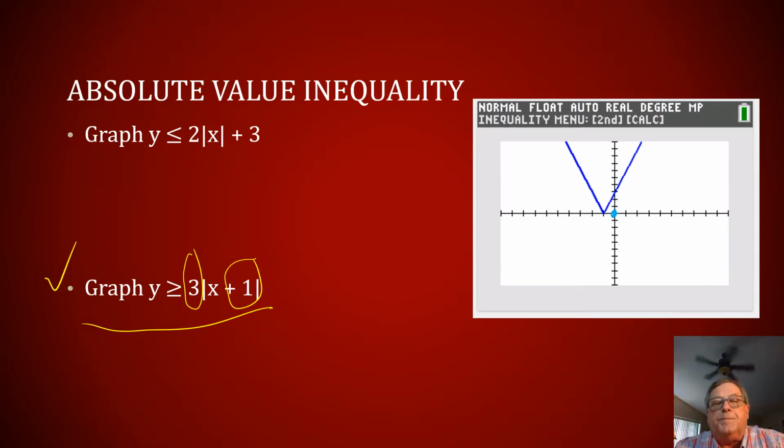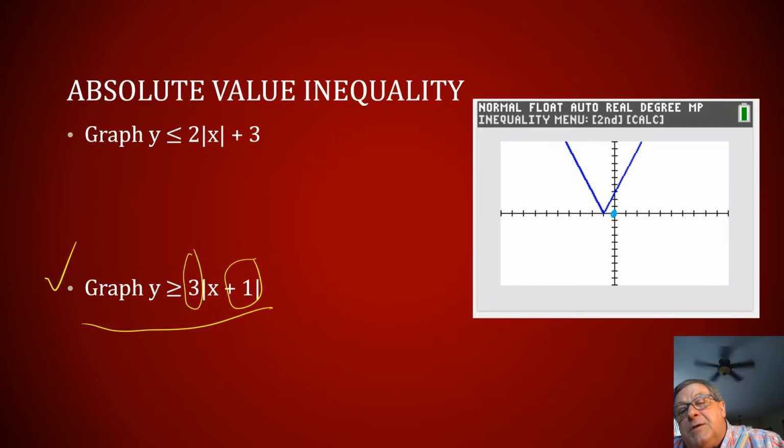Sorry about that. So anyway, I can use 0, 0 because it's not lying on any of the lines of the graph. And if using 0, 0 gives me a true statement, then I shade the region where the origin lies. And if not, I shade the opposite region. So let's go about that.